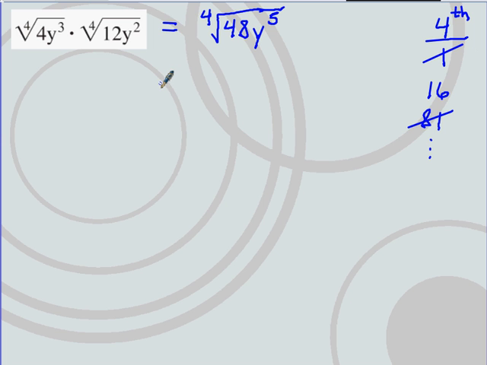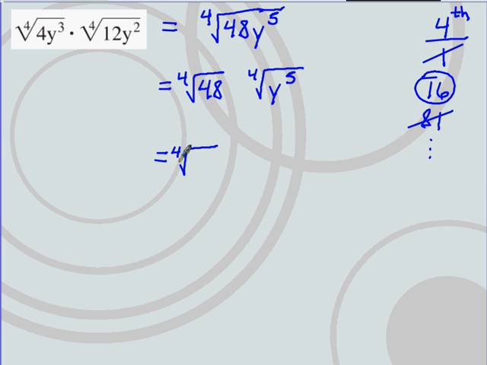So really the only one that we're going to be able to use there, does 16 work? Anybody? Will 16 go into 48? Yes. So let's split this into 2 separate problems. Let's do the fourth root of 48, and I always do this just for clean purposes, and the fourth root of y to the fifth. And like you said, 16 will work. 16 is located inside 48. So let's split this into the fourth root of 16 times the fourth root of 3.